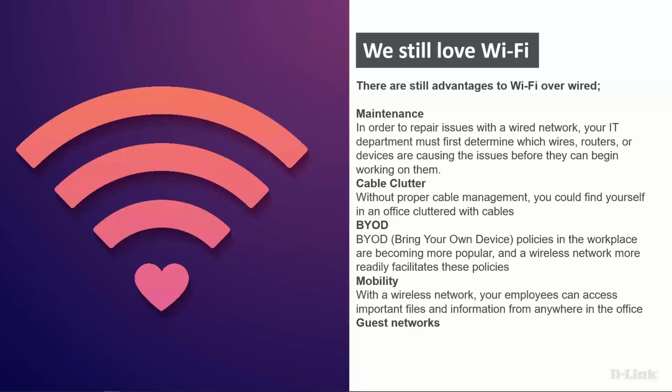If you're a neat freak, cable clutter could become a bit of an issue. And as well as cable clutter, cables cost money. So there are two bits with that. Yes, you could have a mess of cables behind, and if I look behind my TV unit, there are so many cables down there, it gets quite scary. But obviously, all of these Cat5, Cat5e, Cat6 cables that you're running, they all cost money. So that is something that you should take into consideration.